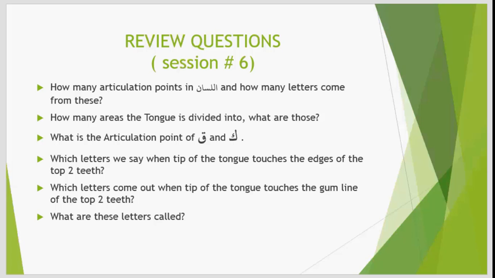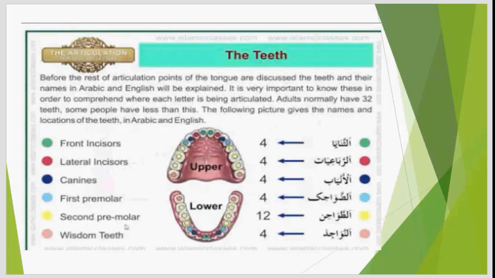Okay? Before we move on, I want to show you this very interesting picture I found, because I wanted to tell you about the teeth: what the teeth are called in Arabic, and how they are described. We are not done with the tip yet, because the tip has 5 makharij. Subhanallah. Let me finish talking about the teeth, and then I'll show you this picture again, about more makharij in the tip of the tongue.